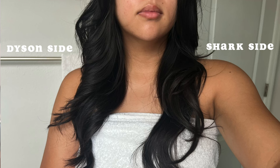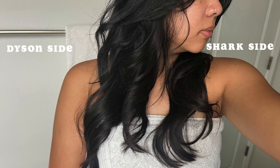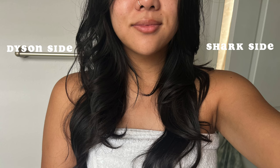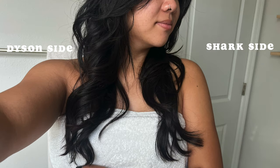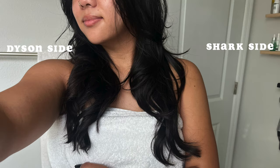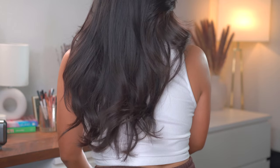Oh, I will say, this morning before I washed my hair, I did take some photos of what each side was looking like. And again, the Dyson side was looking a little bit more finished and had a little bit more texture, because this morning the Shark Flexstyle part was definitely a lot flatter. You can tell in the photos. And I think that's important to note, because I would have probably redone my hair at that point with the Shark, whereas with the Dyson, I probably could have left it for another day. I love the bounce. I love the body that my hair has. Let me show you guys the back as well, so you can see everything that's going on here.